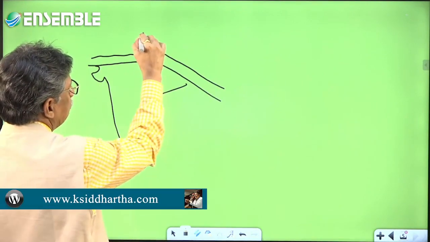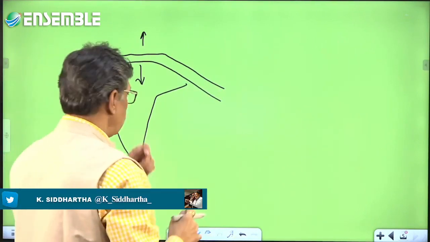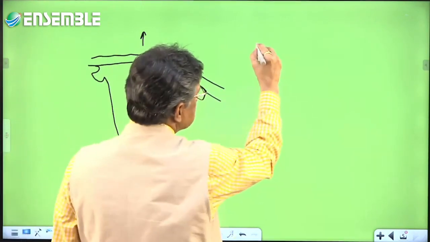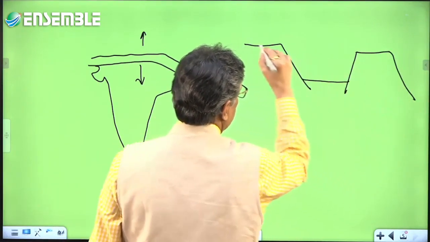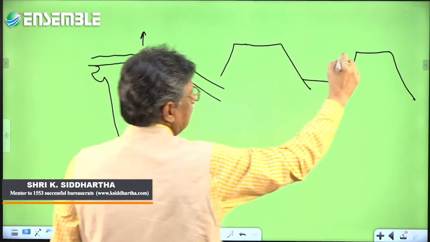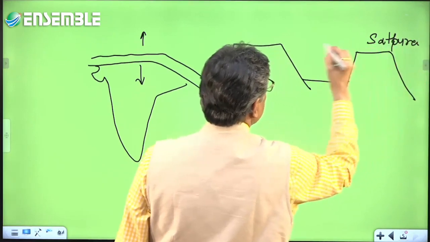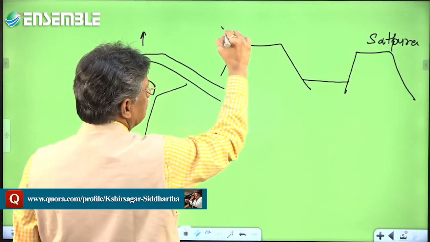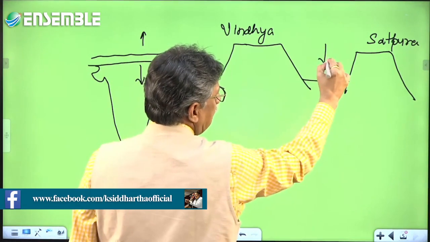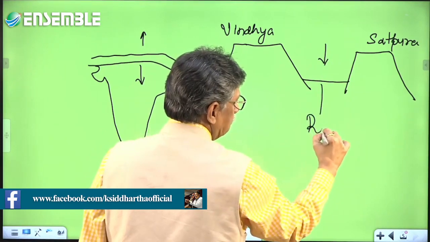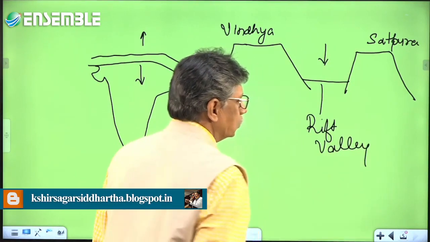This is where the Narmada Rift Valley was, and along this portion, the whole of India was going to develop a crack. Now what happened was, this was the crack that took place. It was like a fault. If you see it from a profile, this was a crack. This was the southern portion, maybe you can consider this to be Satpura. You can consider the northern portion to be where the Vindhya was. And in between, that was a crack, that was a Rift Valley. This is where a Rift Valley ultimately came into being.